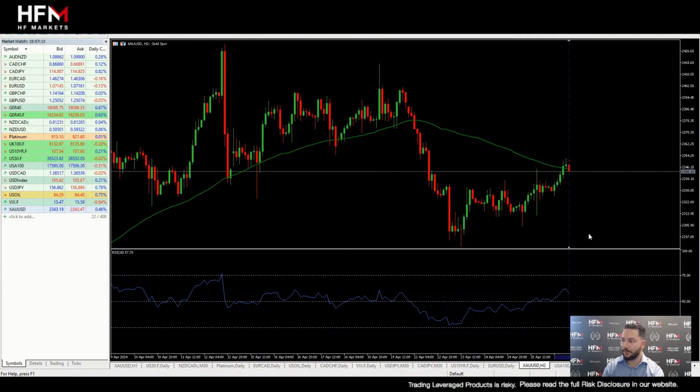Now, here at the moment, we have slightly conflicting signals. Whereas when we were looking at the Nasdaq, we didn't really see conflict in terms of the trend line and the oscillator. Here we can though. The oscillator is at 57. That indicates buyers are controlling. Whereas if we're looking at the trend line, we're actually slightly below. Now it's only slightly. So again, we've not really got a clear indication here, ladies and gentlemen.